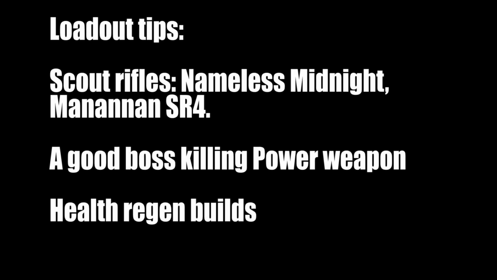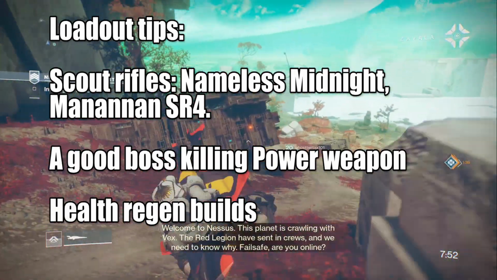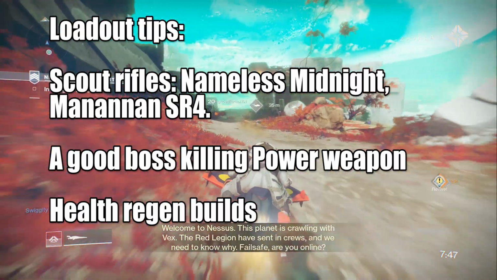Now, for your loadout, I strongly recommend scout rifles. The best PvE scout rifles right now are the Nameless Midnight, as well as the Mananan SR4. Both really good. That was a kinetic and an energy weapon that I just listed.